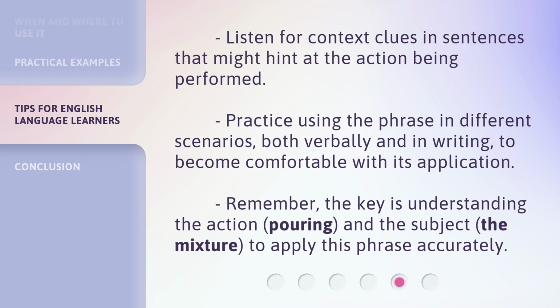Listen for context clues in sentences that might hint at the action being performed. Practice using the phrase in different scenarios, both verbally and in writing, to become comfortable with its application. Remember, the key is understanding the action, pouring, and the subject, the mixture, to apply this phrase accurately.